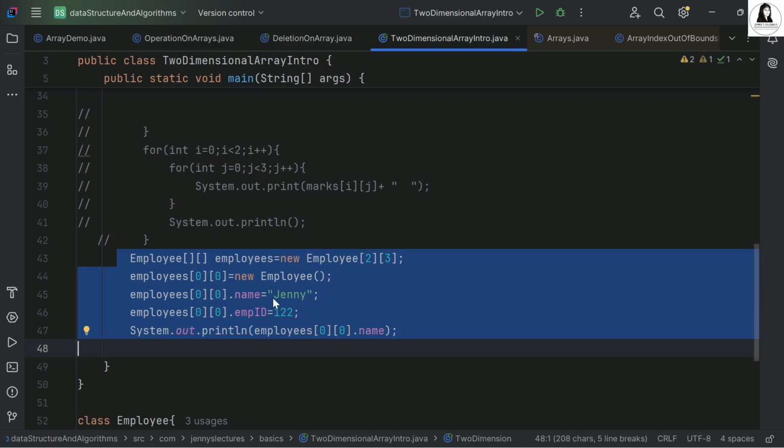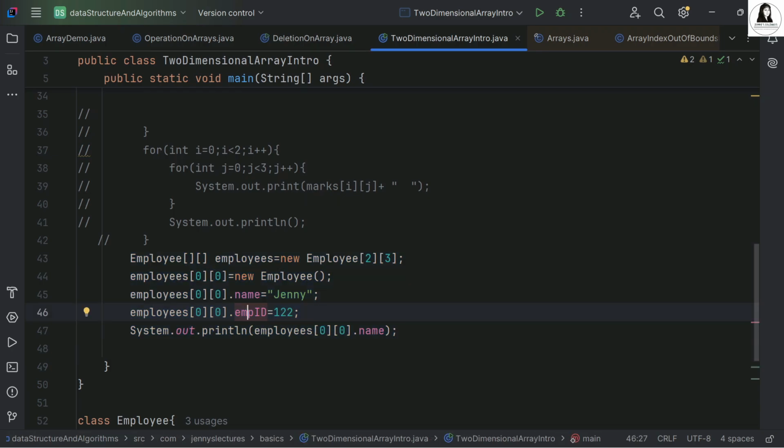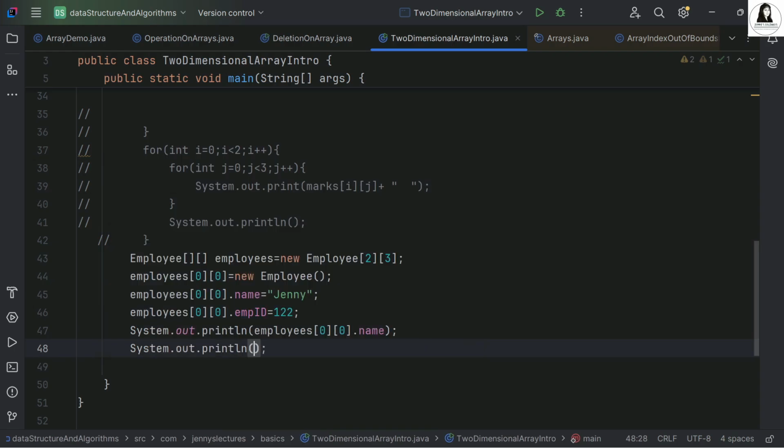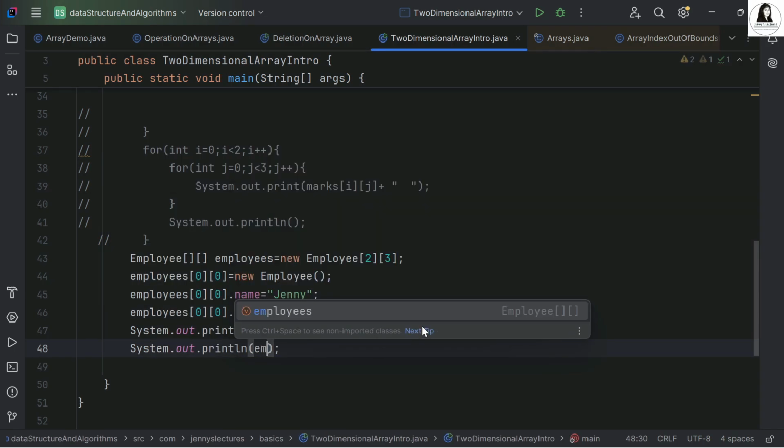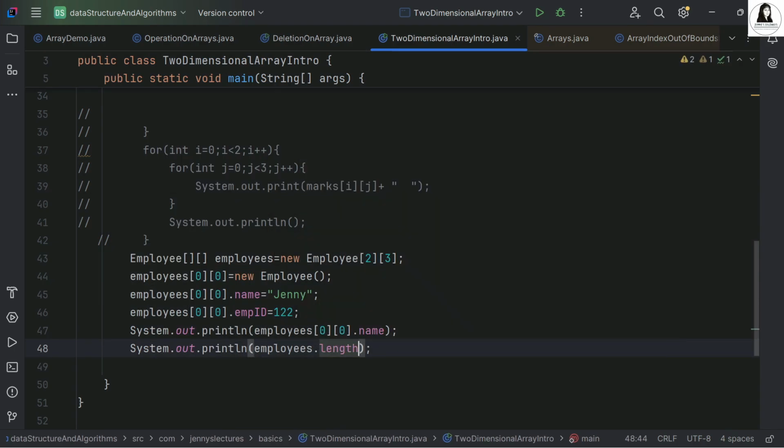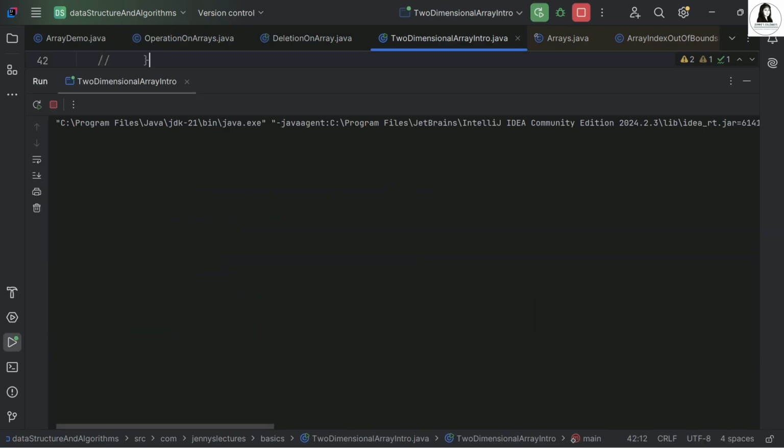It's not really tough, it's very easy. It's just a little bit overwhelming for you. But if you have the diagram for the memory representation, and you know how these are represented in memory, as I have told you, then it would be very easy to get. And suppose you want to print employees.length, now you tell me, just think about it, what will it give? Let's run this, and it will give you obviously 2.